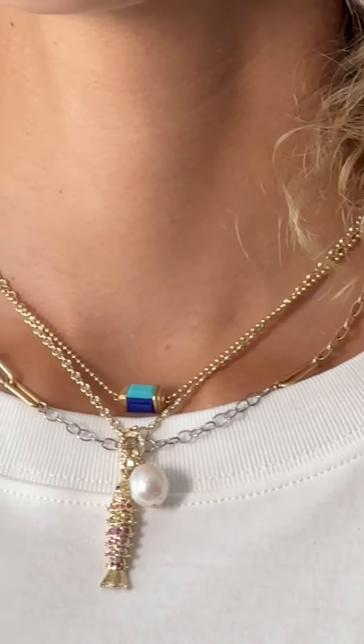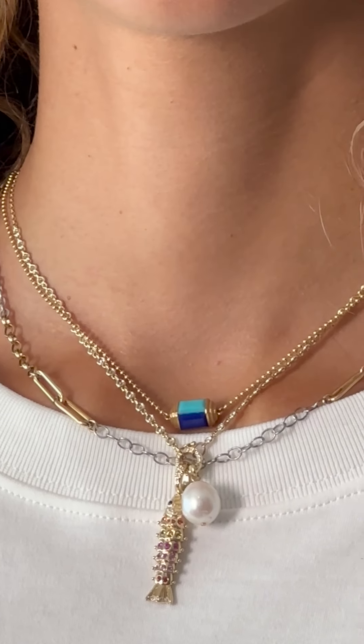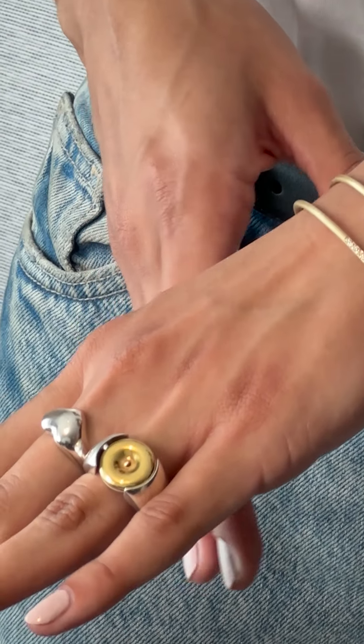So this is your casual Sunday look. Before we get into each piece, I want you to know that we're playing with a lot of different things here. There is a mixture of high and low, there are some fine jewelry pieces and there are some demi-fine pieces. We have lots of color in some of the pendants and we also have mixed metal, which is really exciting and fun.